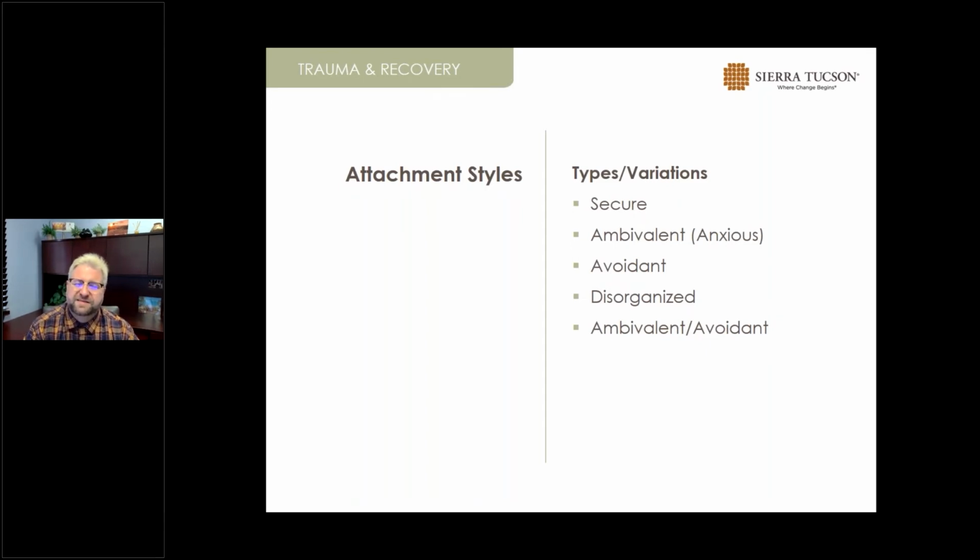Some people might say, oh, well, with my partner I have a secure attachment, but with my mom there's definitely an avoidant attachment style there. And so they see the differences. And it's okay to have those kinds of differences and views around that. And I invite you to ask yourself what your primary attachment styles look like in your relationships, and how that can help you gain an understanding of this piece.